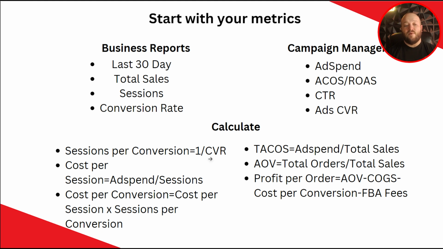All right. Then we want to calculate your cost per session, which is your ad spend divided by your total sessions. And it's going to give you how much each visit into your listing is actually costing you. And then for your cost per conversion here, we have your cost per session times these sessions per conversion.